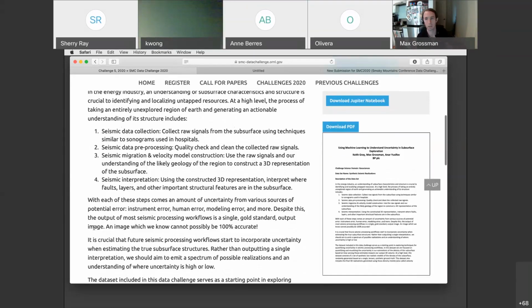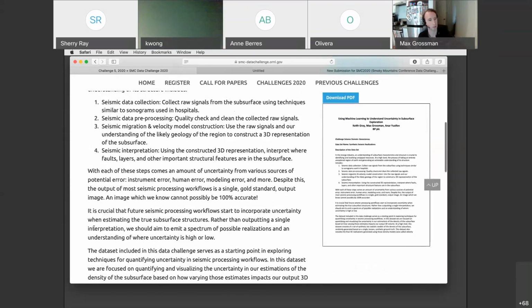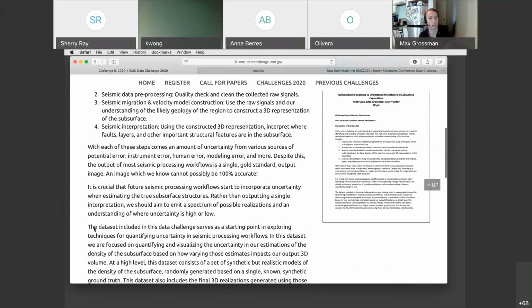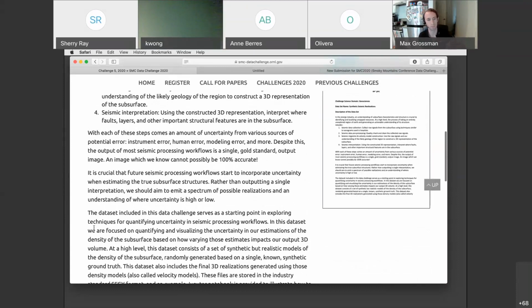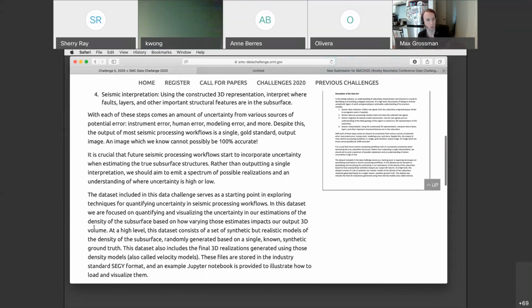So this is clearly a really massive data workflow, and unfortunately, a lot of uncertainty can creep in. You have measurement uncertainty, because your receivers aren't perfect. There's probably a lot of environmental noise that you have to account for. There's human bias. If you hand the same seismic volume to two different interpreters, they might pick the faults a little bit differently. The horizons might turn out a little different. They might highlight seismic salt bodies a little bit differently. So there's a lot of uncertainty here.